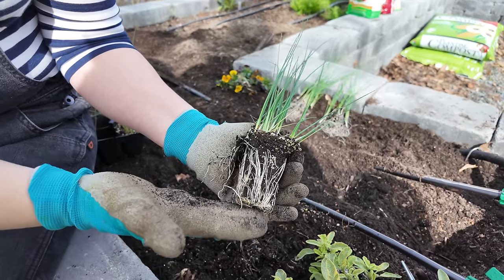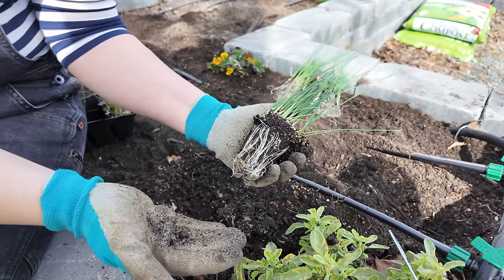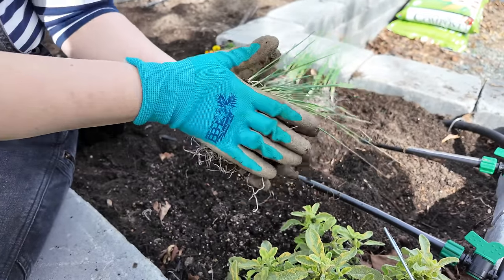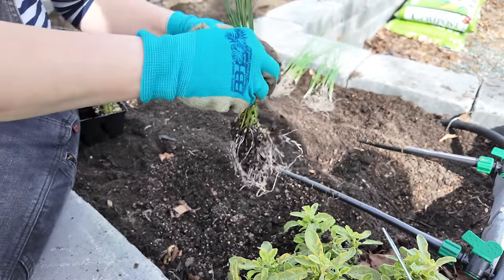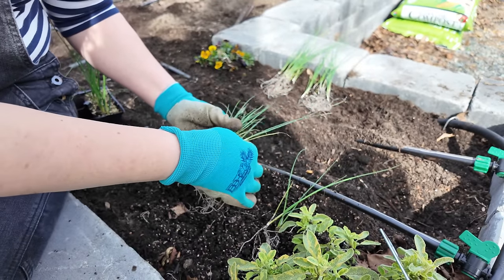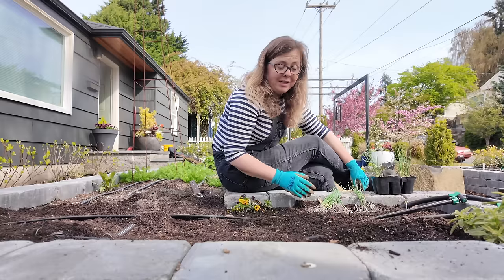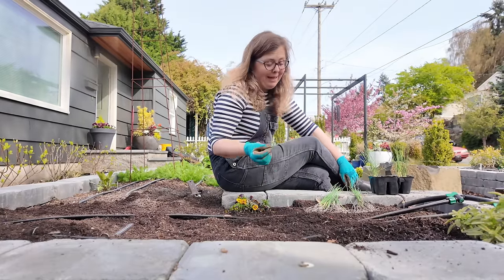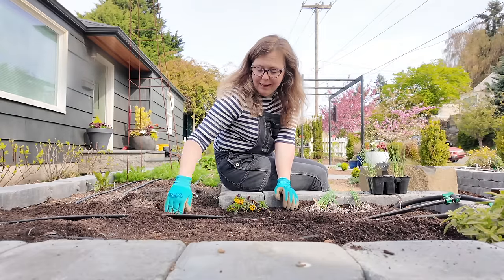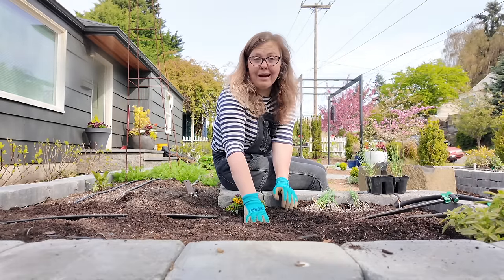Alright friends, this is the roll technique. You're going to pop one of your cells out of the tray — this is heavily seeded. Place it in a cupped hand on one side, take your other hand, cup it over the top to form a little sandwich, and you simply roll, roll, roll. Do this about six times, give it a little shake, do it again, shake one more time. And what you have is perfectly separated leeks every single time. I've already separated three cells but I'm going to leave the rest intact.